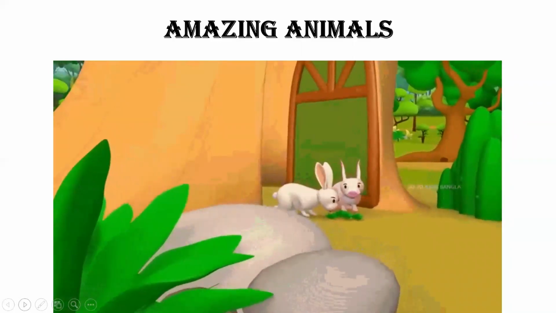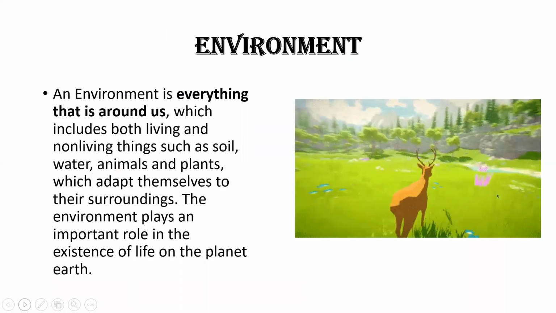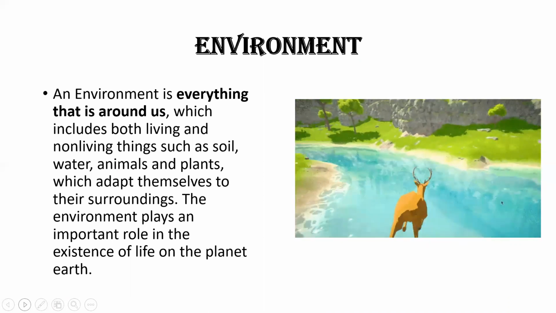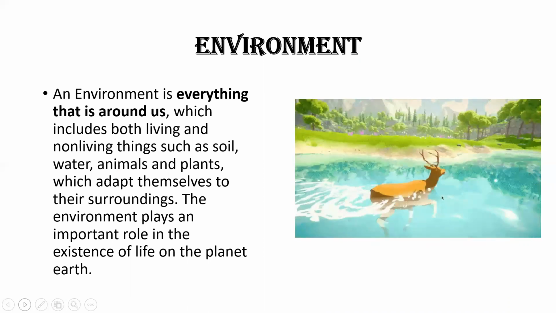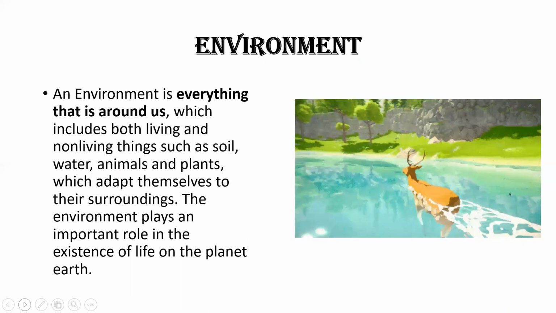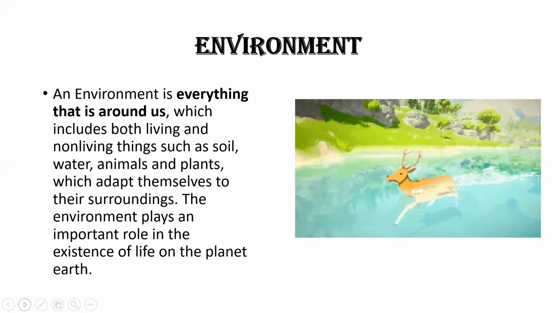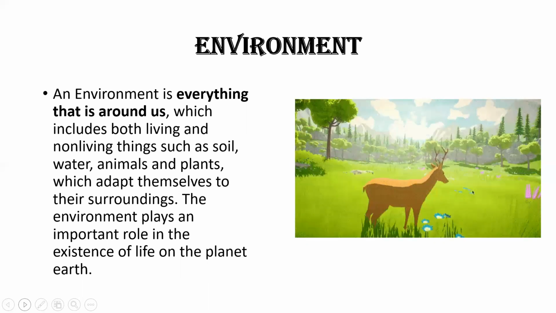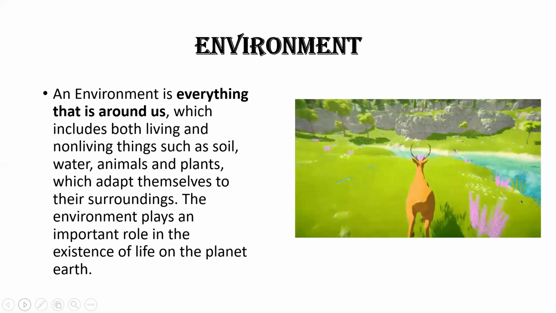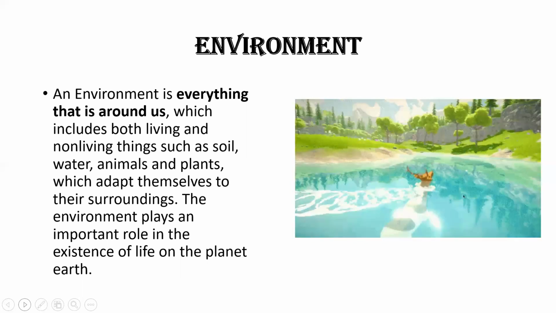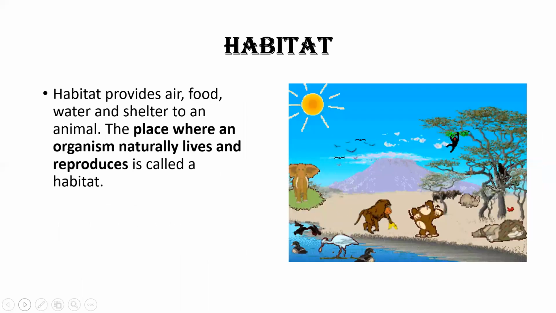Now, let's have a glance at yesterday's class. What we have studied yesterday, what is environment? Environment is everything that is around us, which includes both living and non-living things such as soil, water, animals, and plants, which adapt themselves to their surroundings. The environment plays an important role in the existence of life on the planet Earth.